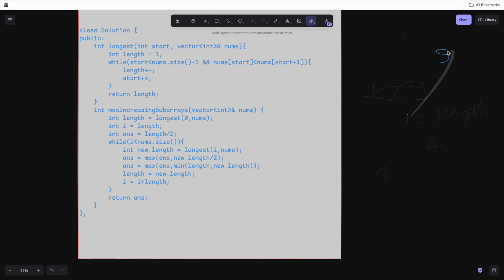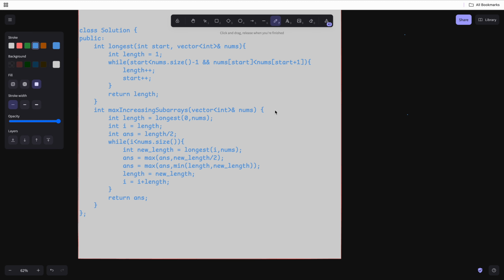So what is the time complexity of this solution? You can see there is one loop here and another loop here. The same thing. So you might think it is O of n square. No, it's not. Because check the iterating value for this loop. We are adding I plus length. So whatever is covered here will not be covered here. Right? So the time complexity of this solution will be O of n only. And what is the space complexity? We are not using any extra space, so it will be O of 1.